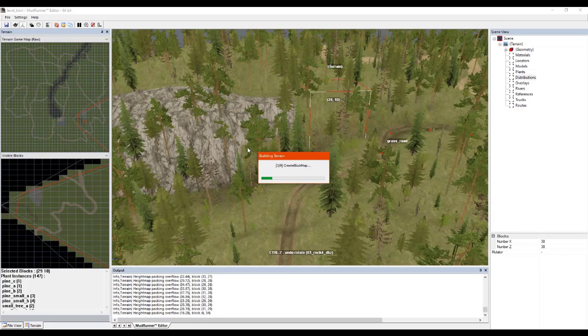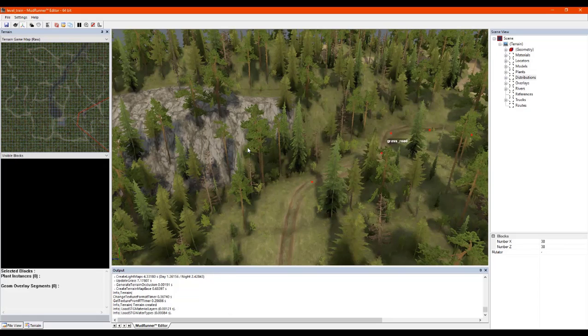It's probably going to freeze on me. Oh. Yeah, there it goes. Like I said, that's normal for the game editor to do that. Don't freak out, just let your PC think. It'll eventually come back on again.